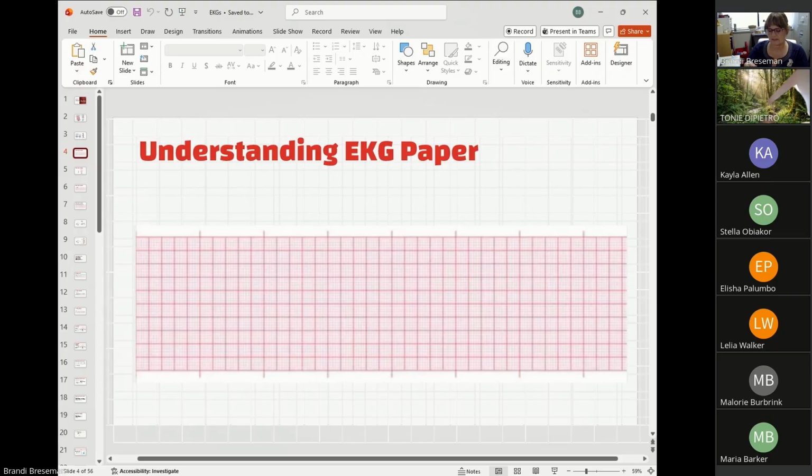And we use these to see if a rate was regular, irregular, and just a bunch of different stuff. But we would have to print off a strip for our patient that was on monitor, and we would have to use our calipers, and we would have to interpret that strip, meaning we would have to do all these things that we're going to be doing today to determine what rhythm our patient was in. Nowadays, almost all of your monitors are electronic.